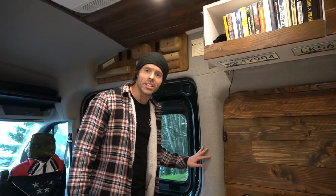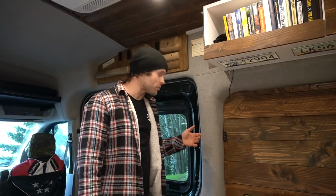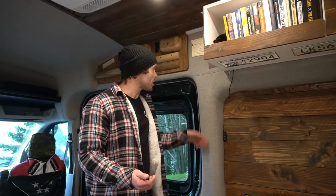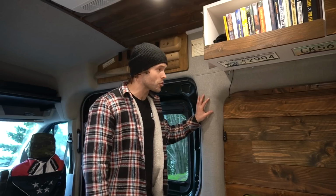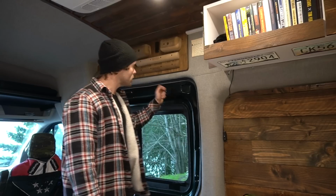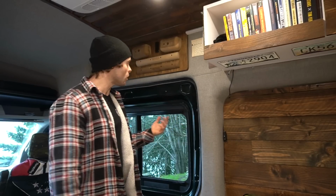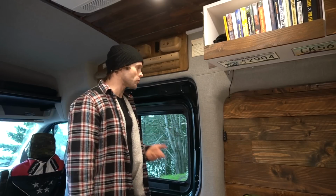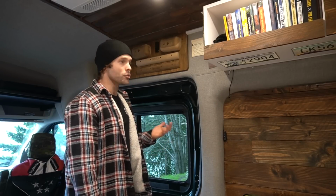You may also be noticing this upholstery. This is one of the early vans that started doing this style of upholstery. Proud to say that. But really it goes to Van Life Customs and their innovation and vision for making vans feel homier. But this is an outdoor style burlap that's pretty stain resistant, very soft, and it does add a very homey feel. It's not just the bare metal of the doors. So I think that looks great when it comes to looking around in the van. You don't continue to see shiny metal and you don't see your insulation.